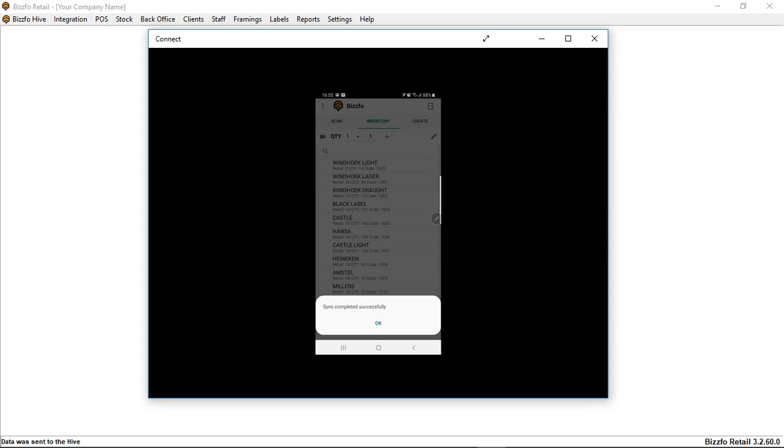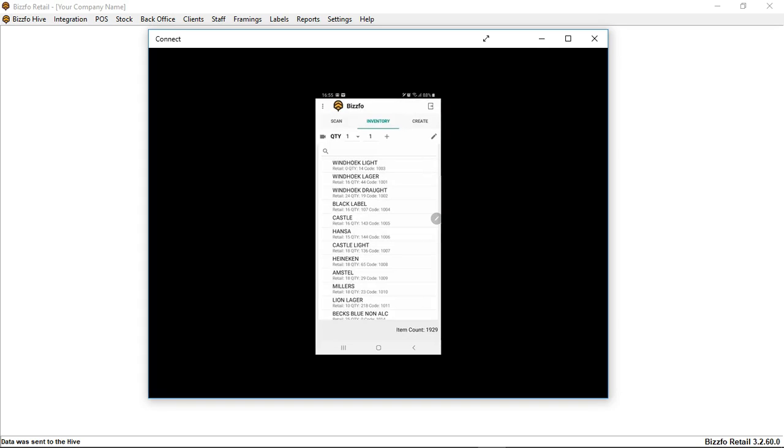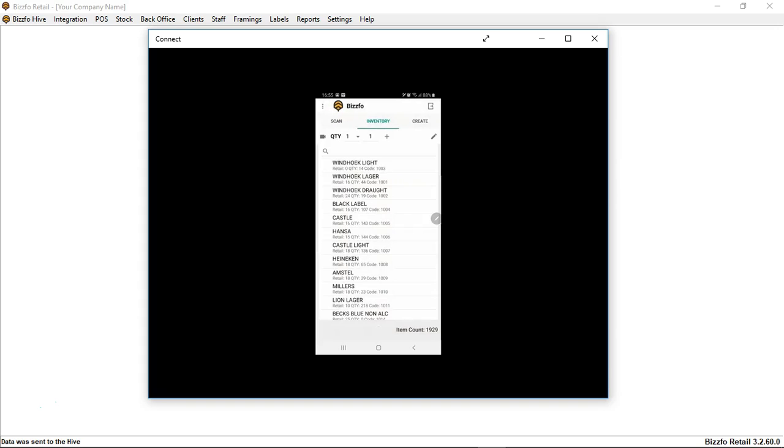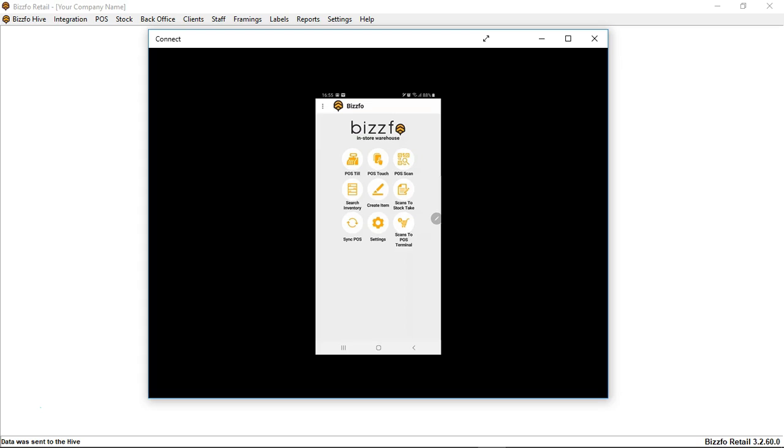It was completed successfully. I say OK, and I'm just about ready to rock and roll. Alright, you can also load inventory. All of that is there. For now, I'm going to go out of this and get back to the main device screen.